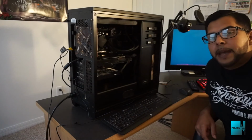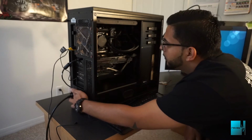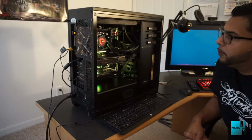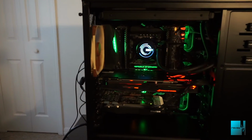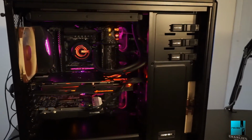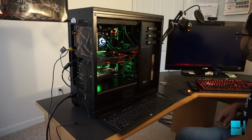Now we're going to go ahead and power on the unit, see how it goes for the first boot up. Got power to the board. RGB lights are lighting up. Let's go ahead and power on. Here we go. Got the splash screen. And there is the login screen.